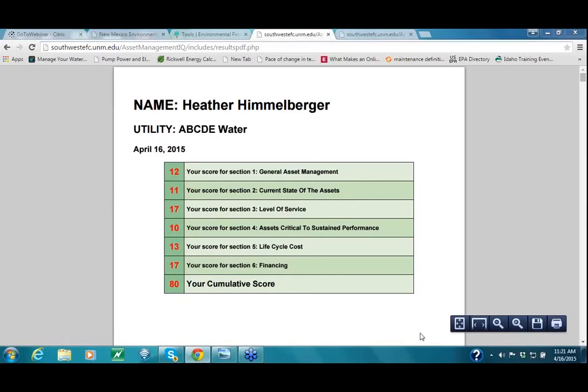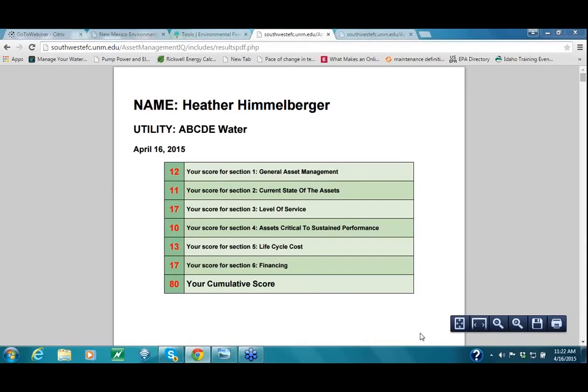You know, maybe that first question we talked about, nobody understood asset management when we first started, but now a year later, half the people know it. And that's just one measure of how embedded asset management is in your organization. By looking at who can speak the terminology, that helps us know how embedded the process is.